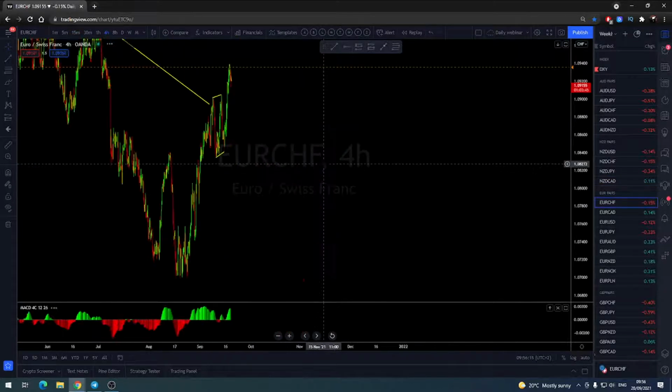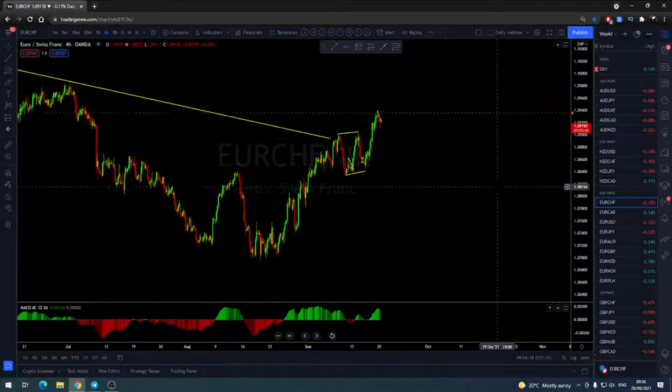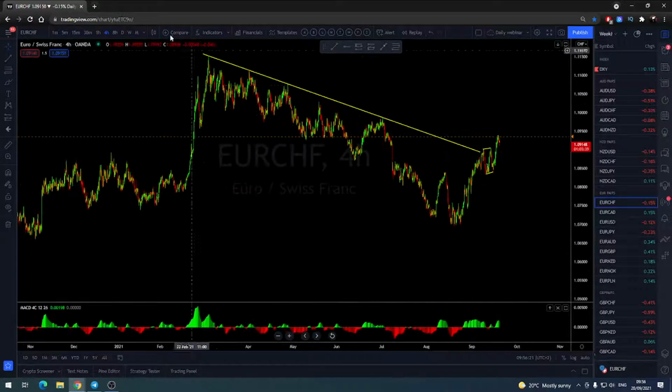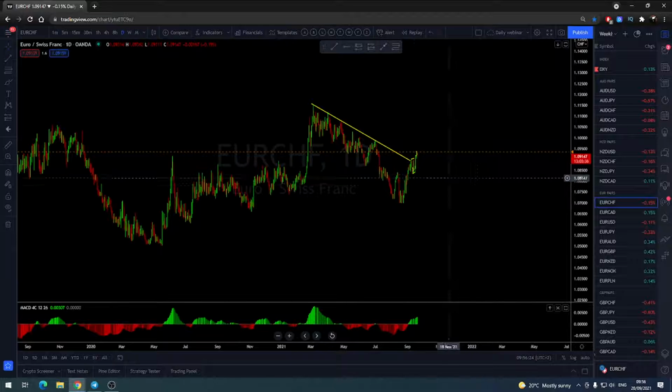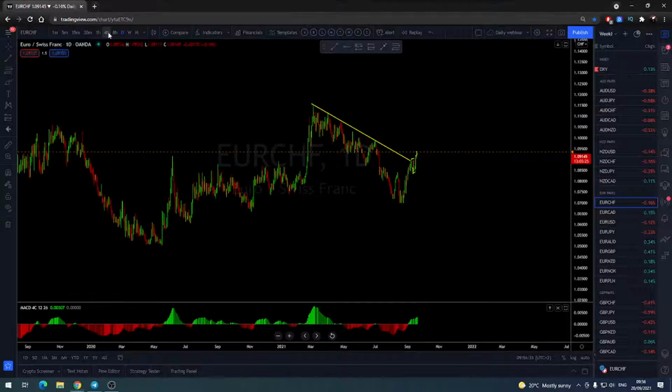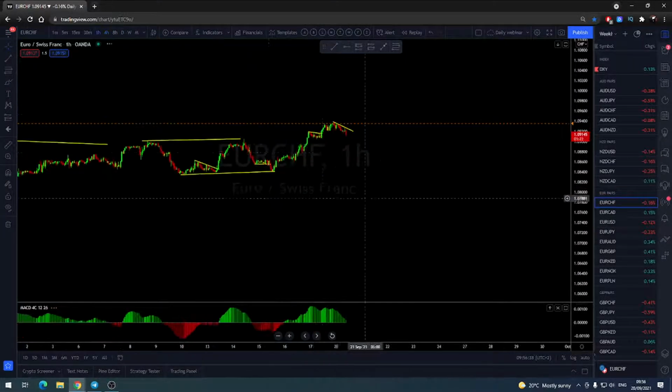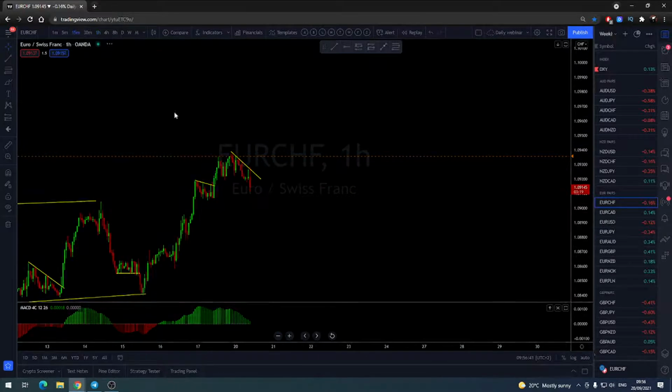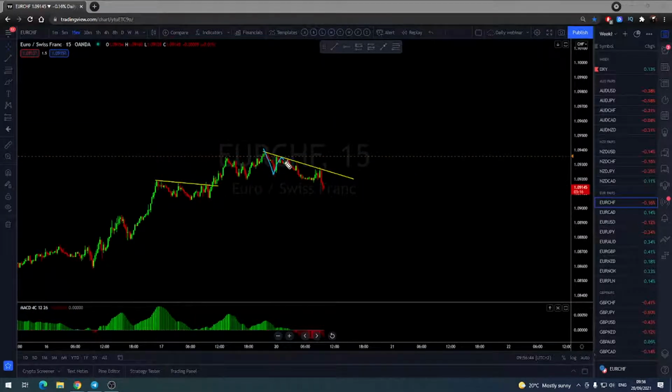Keep your eyes on your chief. Your chief is trying to break out of this daily structure, but it still didn't convince me that this will go to the upside aggressively. So definitely would love to see some nice buy stops on 1 hour. We currently have some setups in the making. There is the running flat in the middle, we are breaking lower, we are completing this structure, and yeah, this can explode to the upside, so keep an eye there for the buy setup.